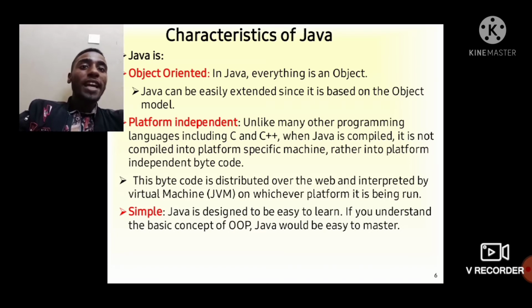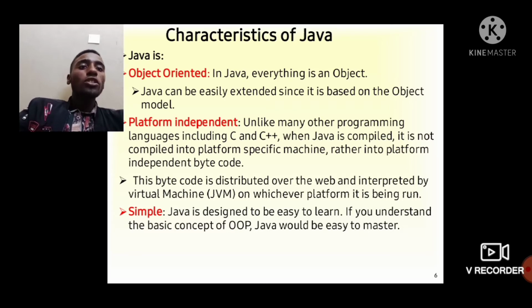It is not decided for one type of platform. Once a Java program is compiled, you can run it on different platforms, like Android, iOS, Mac, Linux, and Windows.